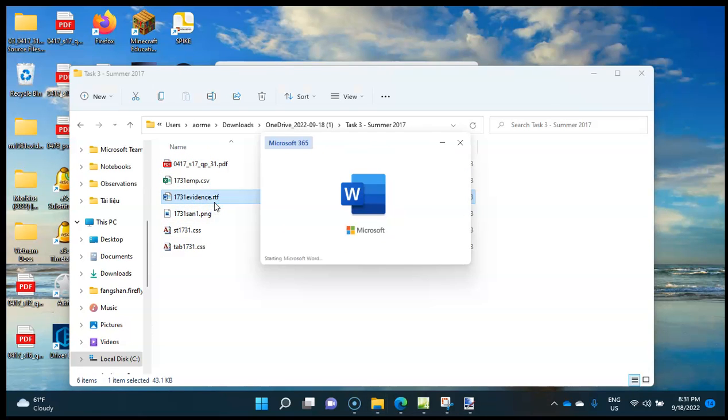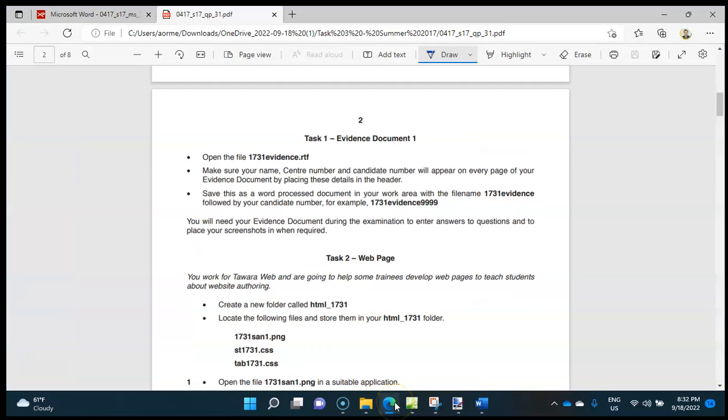So open up the evidence file and it will tell us that your name, candidate number, centre number will appear on every page. We'll paste these in the header and then rename the file, save it as a word processed document, which is Word, in your Word work area with the file name 1631 evidence followed by your candidate number.